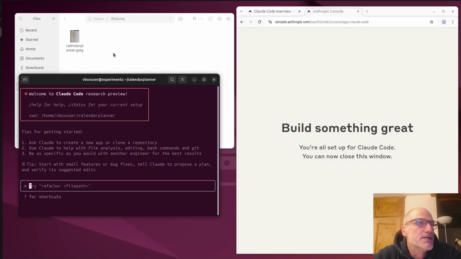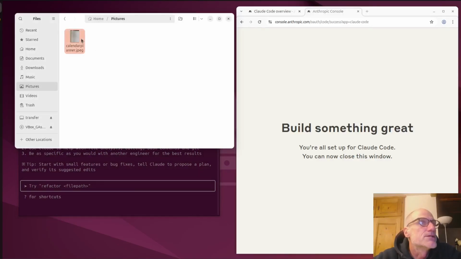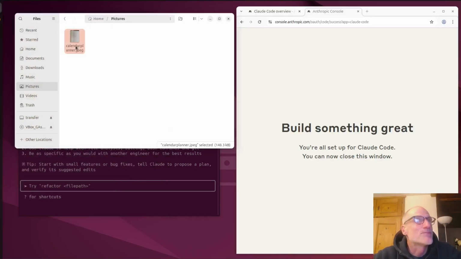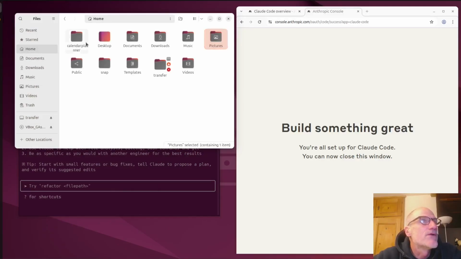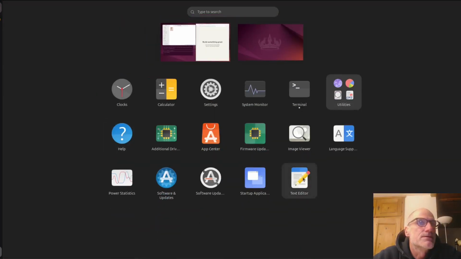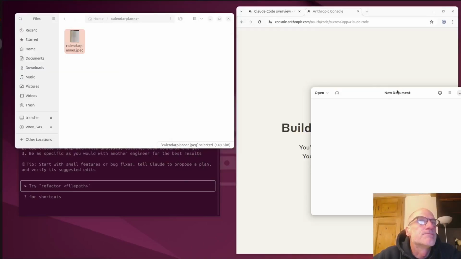And I can't just give it the picture here. I can't drag that in. That's only command line. So what I do is, I've got the picture here. I showed you that before. It's really hard to read. Let's copy that over to this folder that we just made, so it's got something in there. What I'm also going to do is, I prefer this way. I want to tell Claude, instead of typing it all in this one line here, to read a file and do what it says. So I'm going to create a file in that same directory using this Ubuntu editor.